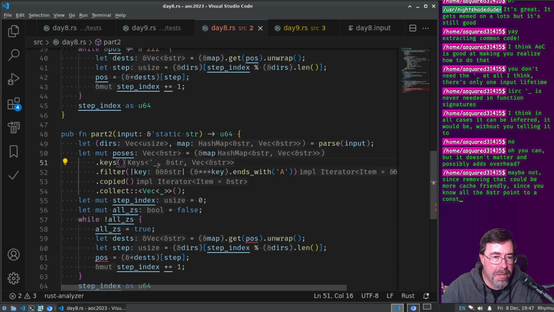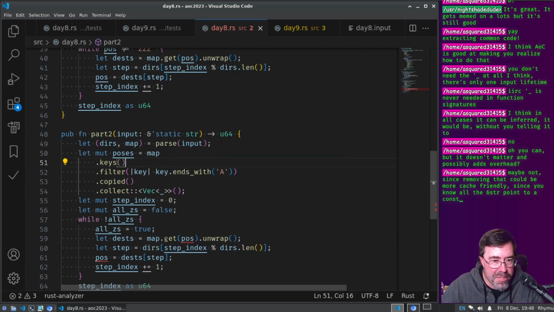It just seemed like the right thing to do to remove the excess borrows. Maybe it's not necessary, I don't know. Okay. So we have to do this for all of them, right?